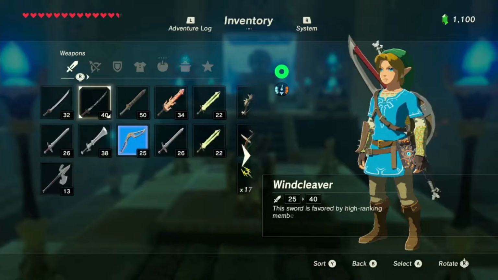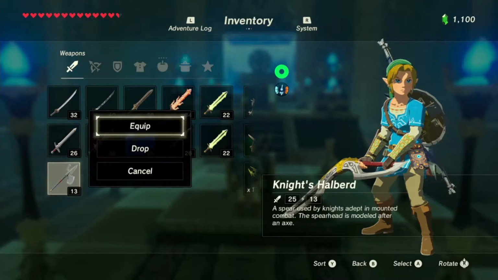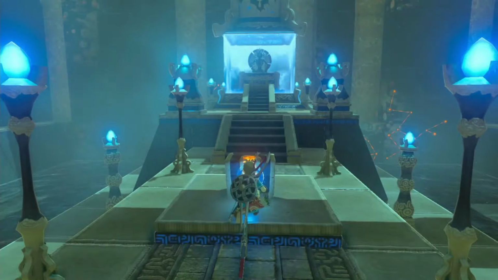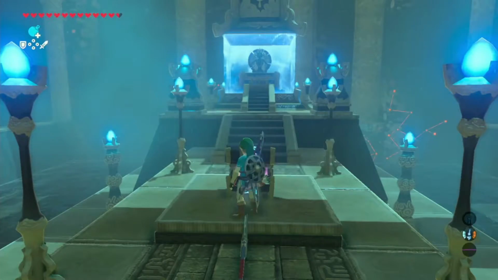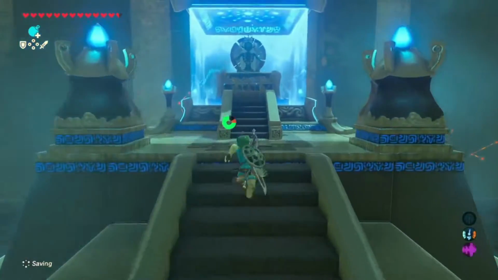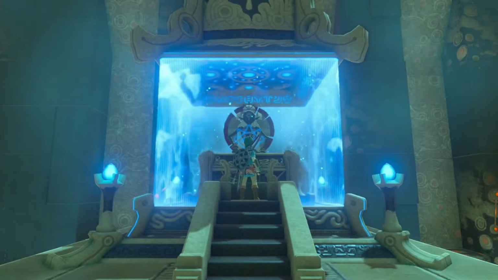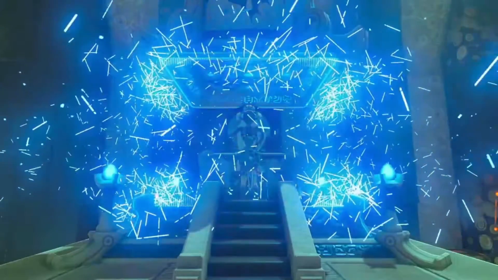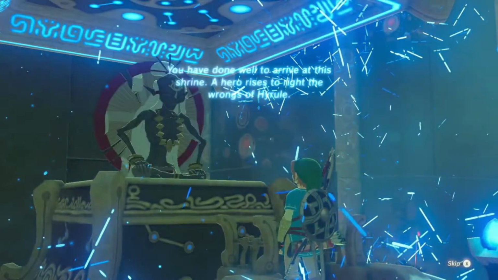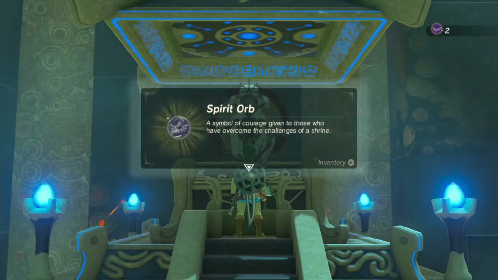And Hetsu's all the way in the Lost Woods, which we're nowhere near. Yep, you're dropped. And we got a great thunder blade. Thunder blade, thunder blades. Alright, time to get the real reward. The Orb of Spirit. Oh yeah!